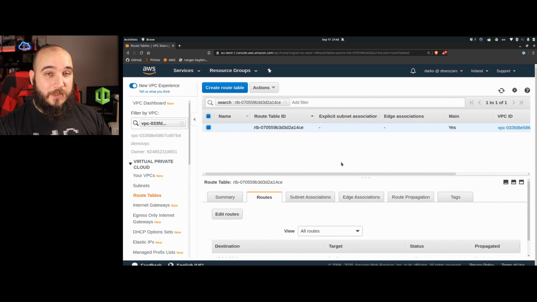We can do this 1,000 more times, and I would most likely make a mess 20% of the time. And imagine if you have multiple subnets, multiple route tables, multiple internet gateways, NAT gateways, private, public subnet. Yeah, it will take more effort. Let's actually see how can we do this in infrastructure as code.